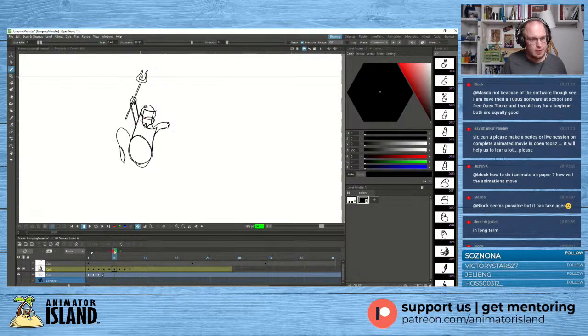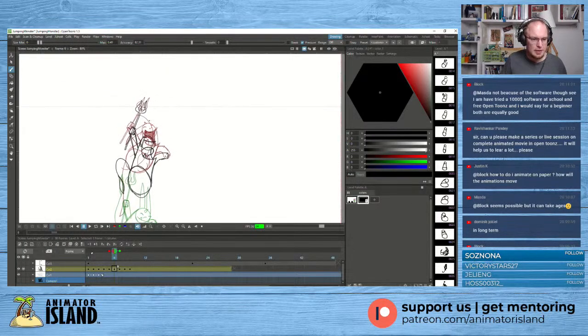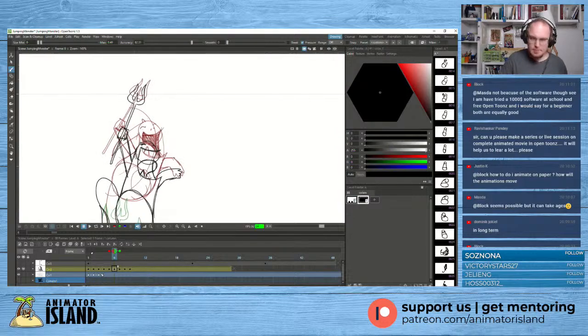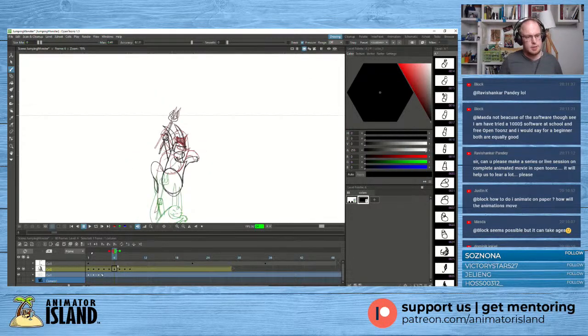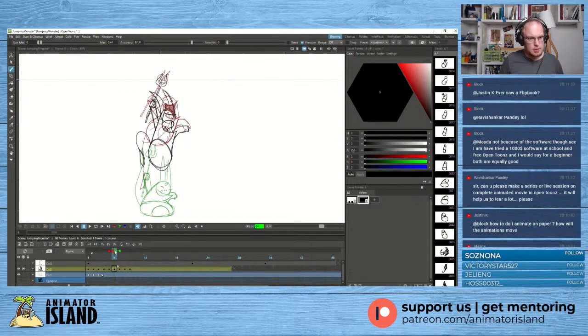How could we have forgotten about the ears? Because they are actually doing something nice right here. They are flipping up. They should still point back, but I like them to be a little bit stiff too, so maybe that works like that.